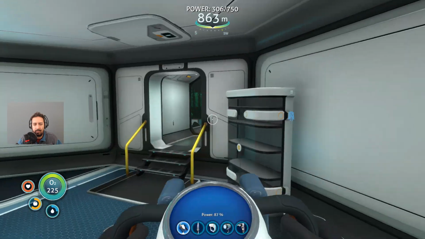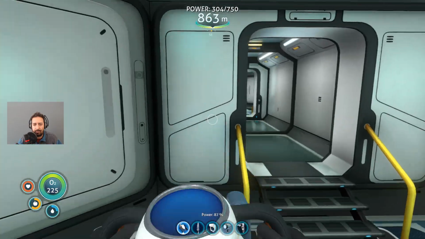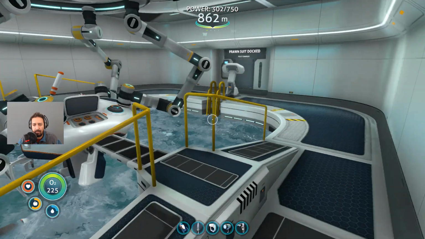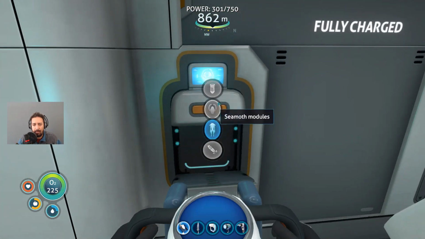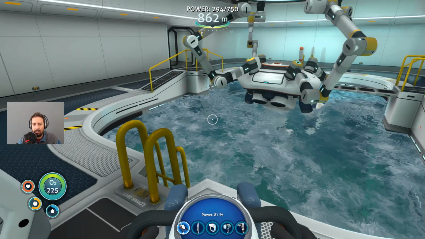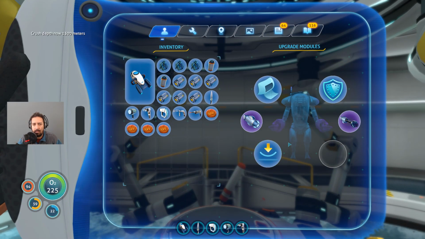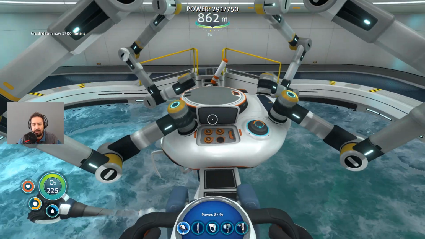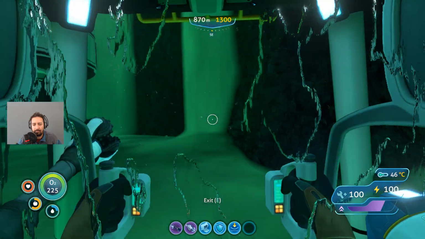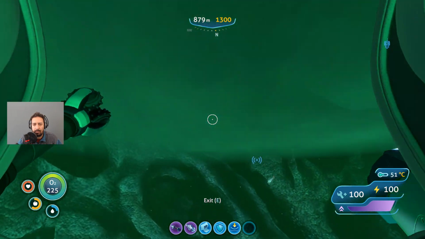Oh, look at that. How's this going? That's going okay. So we do have some more of this blood stuff. So we can put that in here as well. That does last very long. All right. Let's put this in the upgrades. So, 1300 meters. Upgraded our prawn suit. Perfect. Excellent.